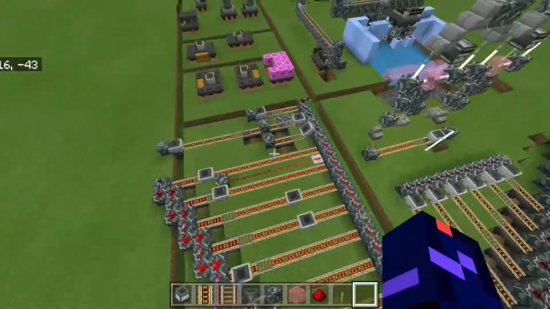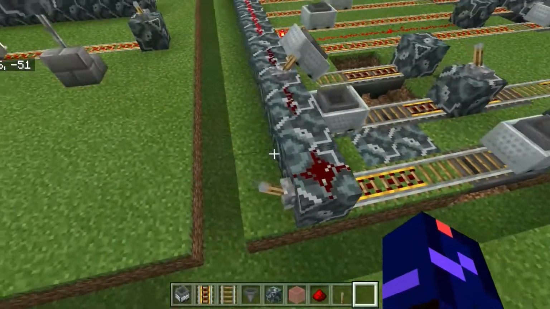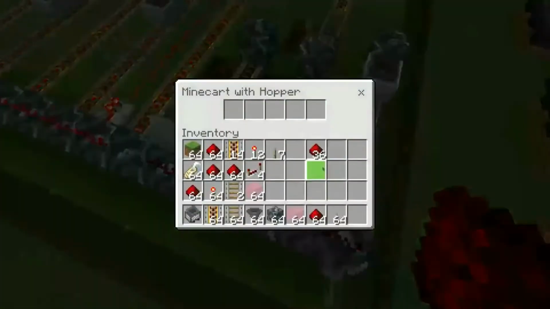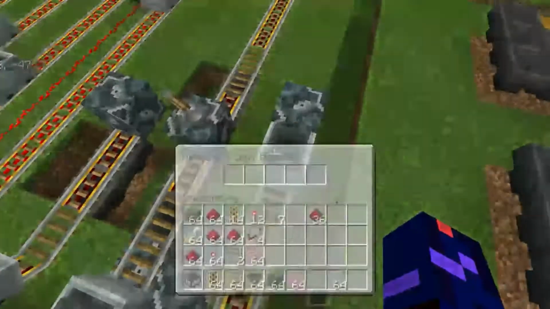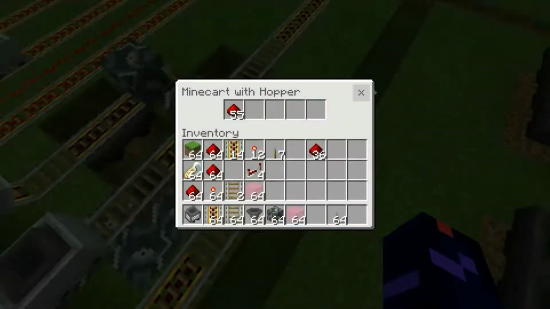Now with 1, there is a special case, and I'm going to show you right now. If you only have 1 braking rail, it will double unload, and it will go back across. Just something to keep in mind if you have a small farm that relies on hopper minecarts for pickup.